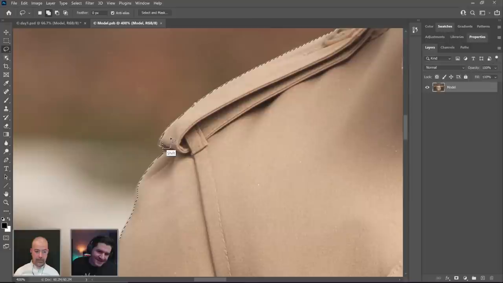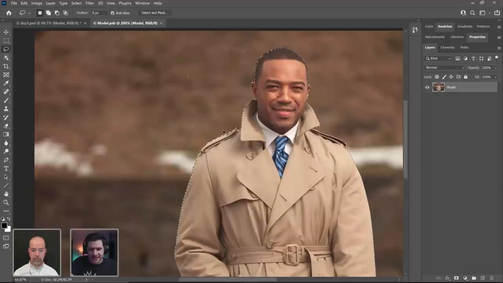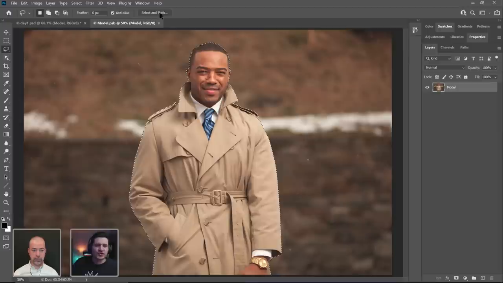Yep. And I want to undo that because I accidentally hit the Windows key and not the Alt key. There we go. All right. And now I can zoom out and we're going to get a pretty decent selection here off of this. We will enter into Select and Mask. So with any of the selection tools, you're going to see the Select and Mask button pop up. Normally right after select subject, you would be able to say, hey, bring me into Select and Mask.